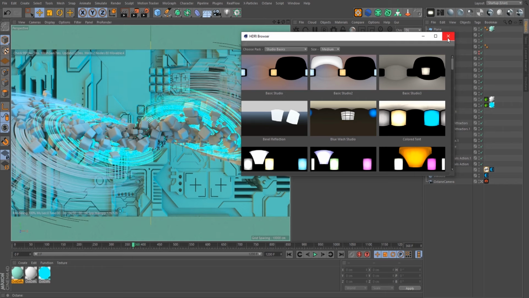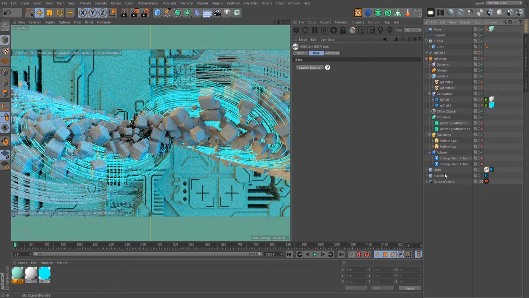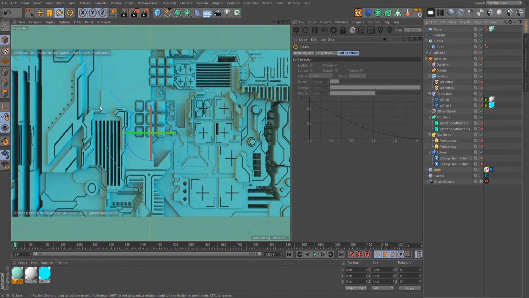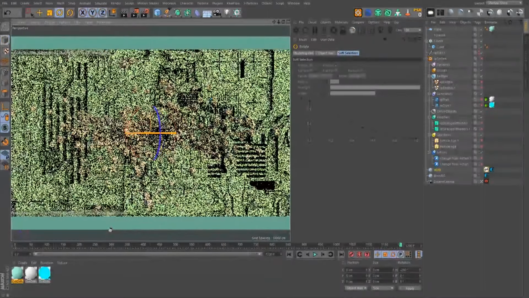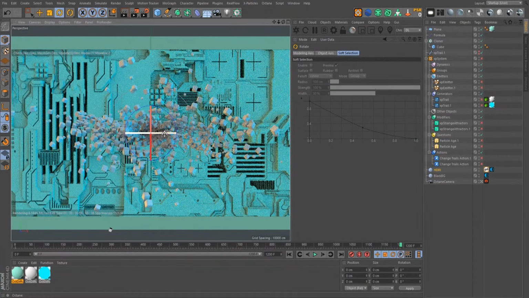One thing I like to do to get a bit of variation throughout the animation as well is, let's get back to frame 1. I'm going to go to our HDRI, switch to rotation by pressing R, and keyframe that at frame 0, and then I'm just going to rotate this by 360, and keyframe that at the last frame.